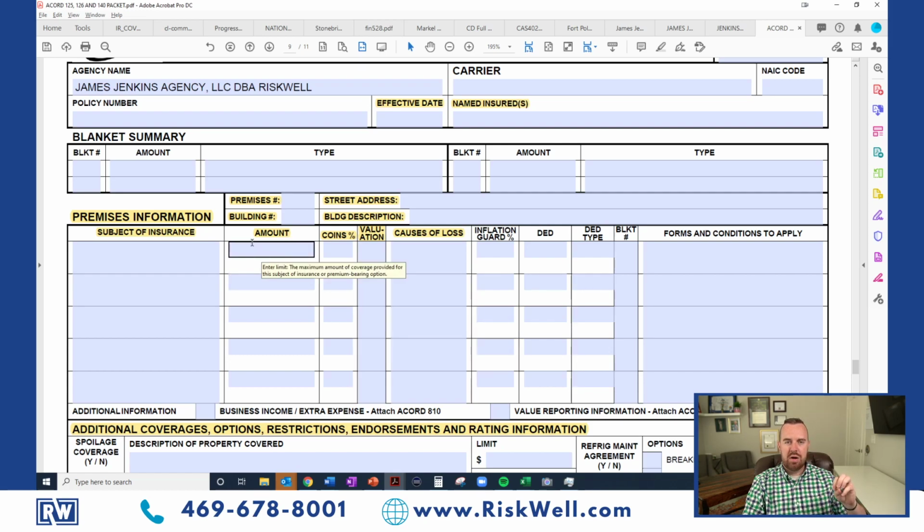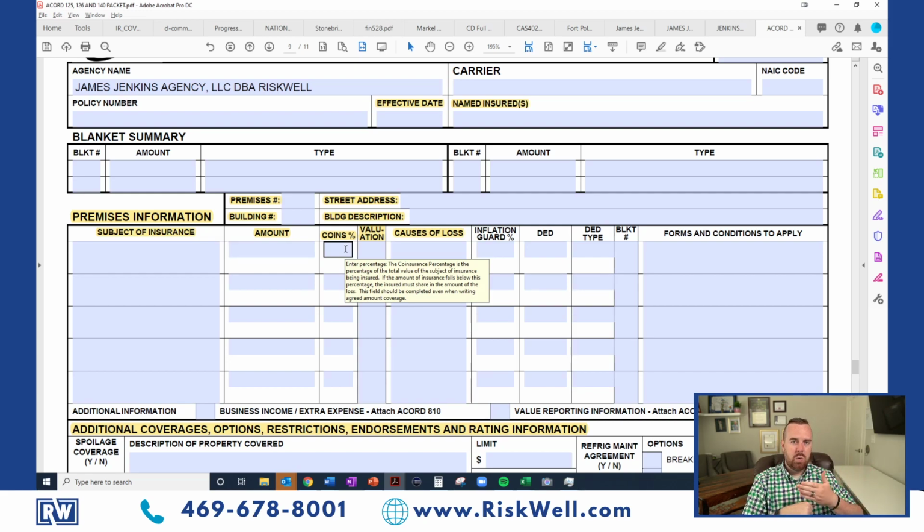The amount is just the dollar value. The co-insurance applies to the co-insurance clause, which typically is 80, 90, or 100%. That's obviously a different conversation for a different day, but the co-insurance penalty applies if they underinsure to true replacement value. Most favorable of the common options is going to be 80%. We typically put that down unless we're giving up a higher co-insurance in exchange for premium reduction credits, which is pretty typical depending on certain class codes.